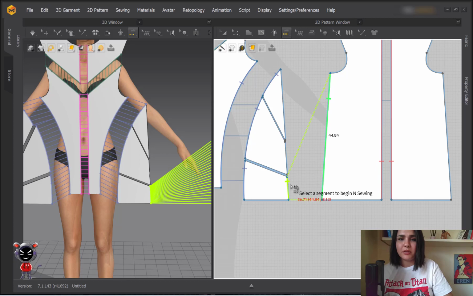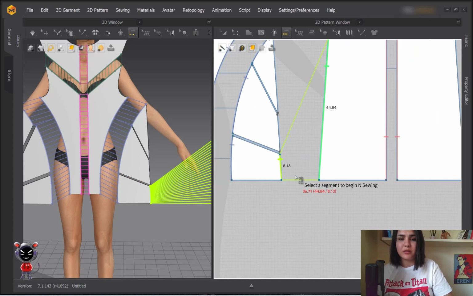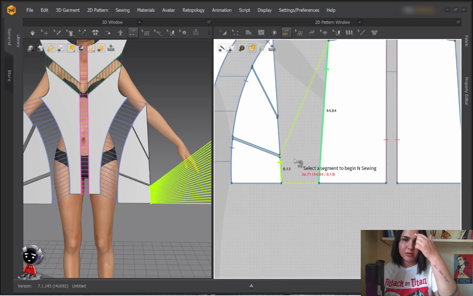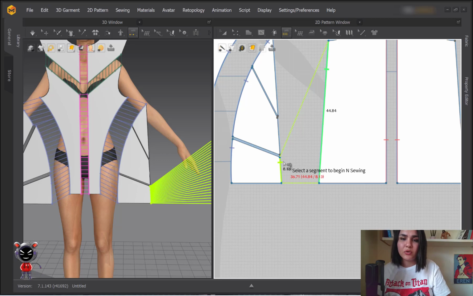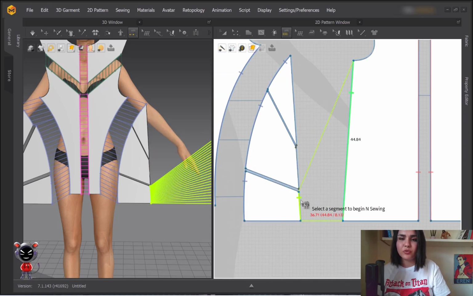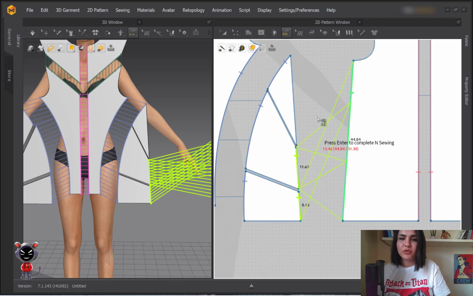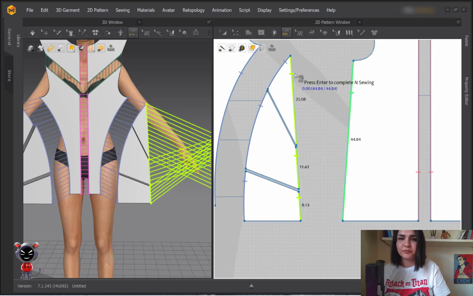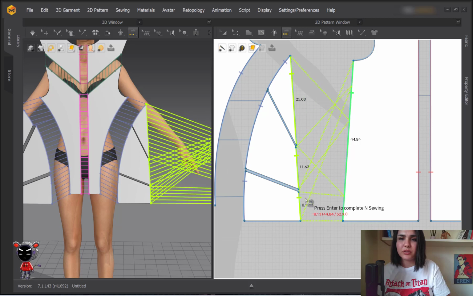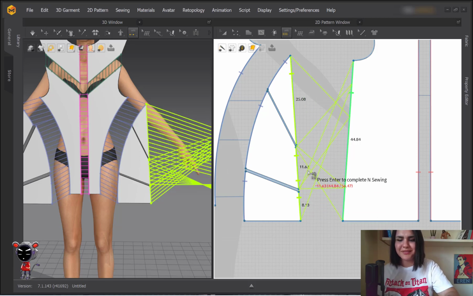It's like when you're holding shift, just with this tool you don't hold shift; you select your pieces and press enter.